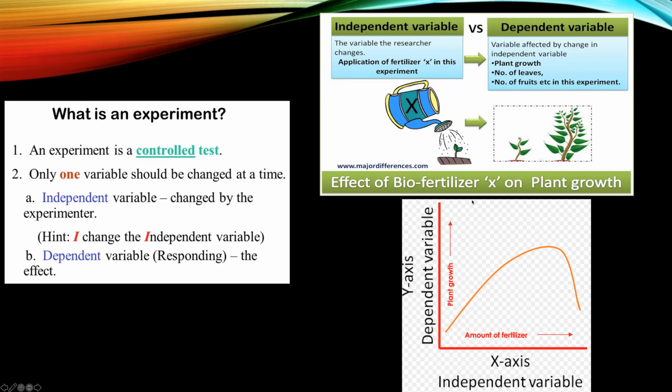The results are always plotted on a graph which has an x-axis and a y-axis. The x-axis is always the independent variable. In this case, the amount of fertilizer or the composition of fertilizer, but the independent variable has to do with the fertilizer. The response is the plant, and that is the dependent variable. It's always represented on the y-axis. So remember this, it will come up again.